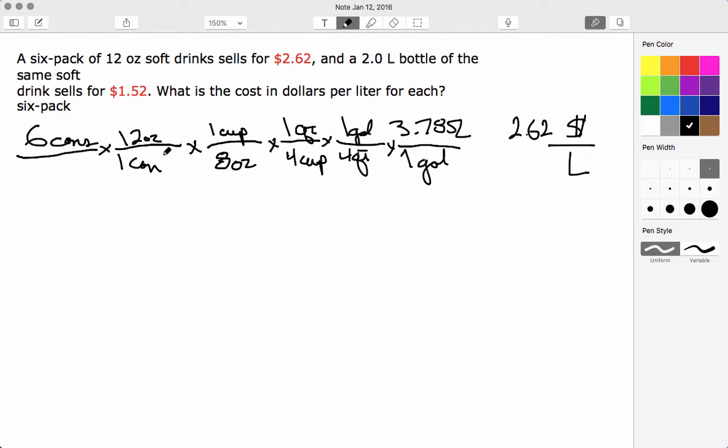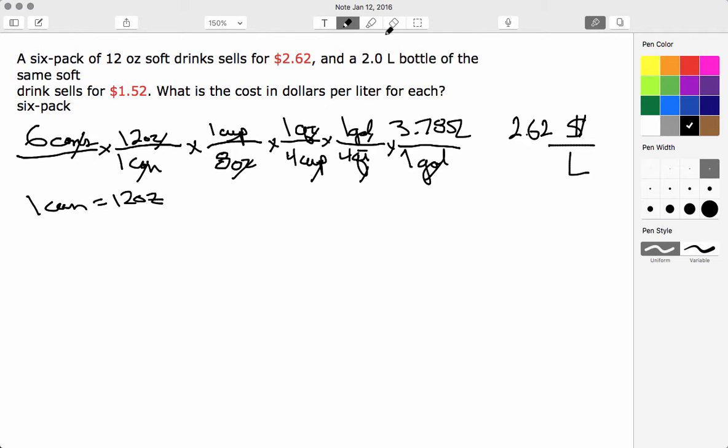So what we did was we started here, we said cans on the numerator, and so can has to be on the denominator, so they cancel out. Ounces cancels ounces, cups cancels cups, quarts cancels quarts, gallons cancels gallons. We're left with liters. That's what we're looking for. How do I know what to set up? It's mostly practice, but as long as the numerator and the denominator equal one another, then you're good. For example, 1 can is equal to 12 ounces. So if those two things are equal, then any ratio of those equals 1. You're multiplying the initial number by 1, so you can do that.